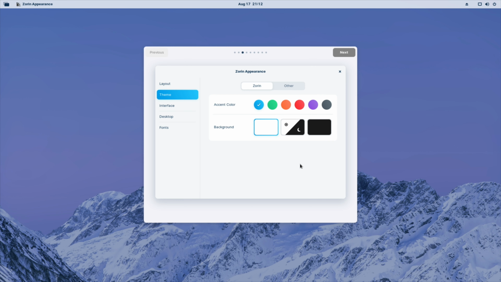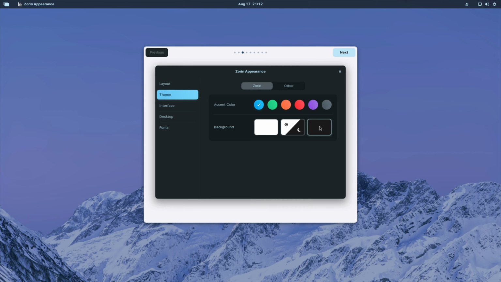If we take a look at their theme, nothing much has changed here other than that you can change the accent color. So it's nice that they give you options here. Of course, they have their dark mode. And the one thing I still don't like about it is that it puts a filter, like a red filter or a purple filter. And so I usually leave it in blue because it kind of seems like it has less of a filter, but you can also do gray, and this looks pretty decent as well. For now, I'm just going to leave it at blue here.